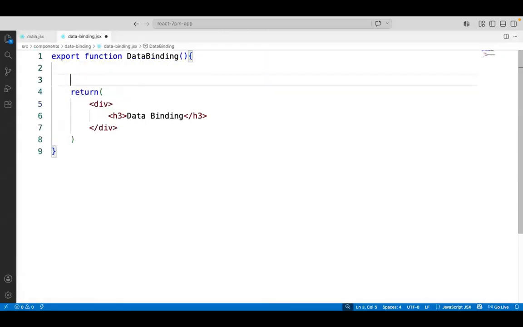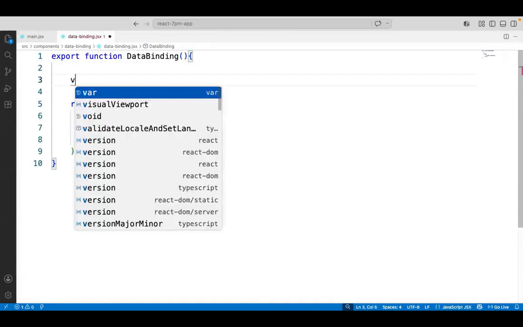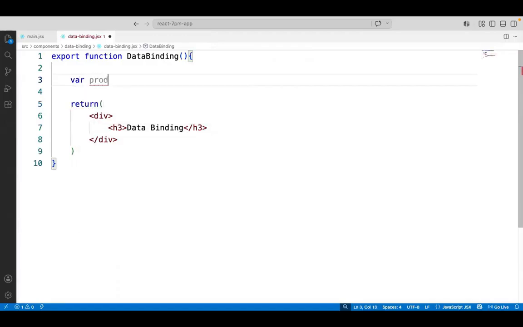Generally, what we can do is simply create a variable, some products, and in that we can store the data that is coming from any place. But it is not recommended. This is not good. It is not recommended to maintain data for a component using variables.